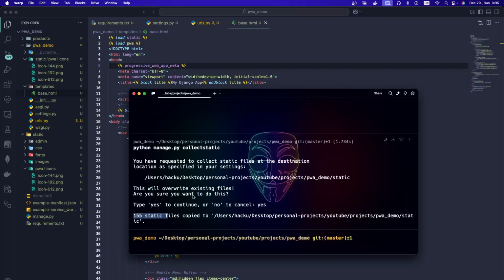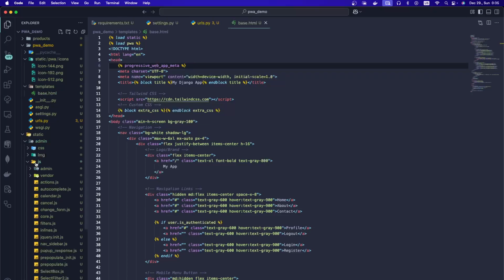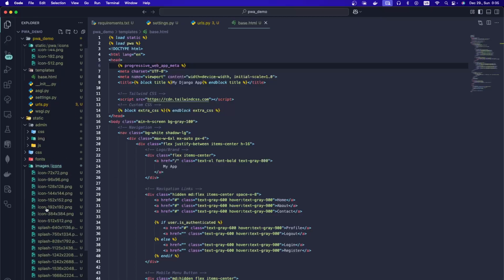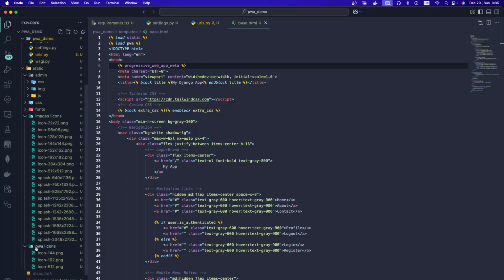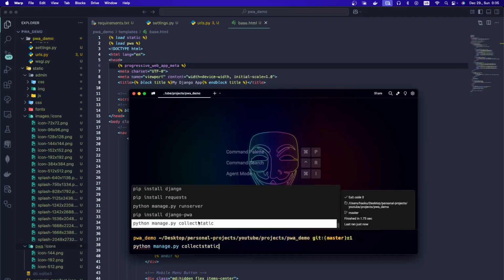Projects, PWA static, I think here. Maybe into here. Yeah, for example, I can see this one, definitely from the package we installed. And maybe these are the ones we have specified in the settings. So we will see. Okay, now we have those things ready.